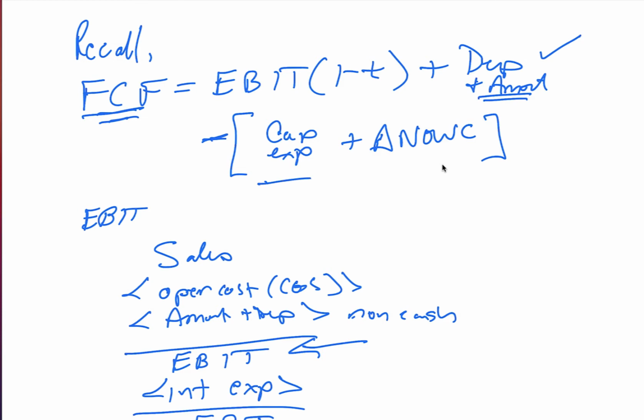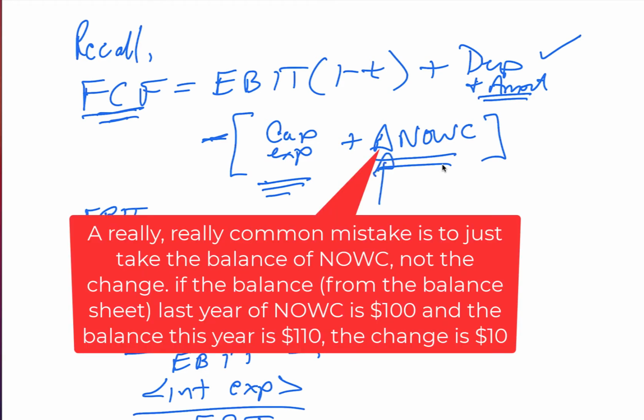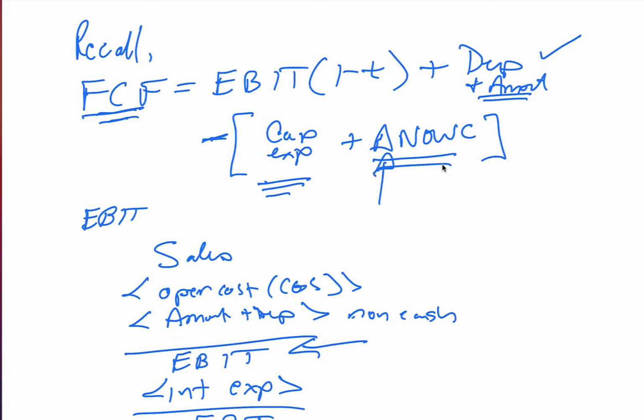But you've got to remember, companies need to reinvest in themselves, in capital equipment and property, in order to continue the business, to keep it sustainable. And they also need to keep up with net operating working capital, current assets minus current liabilities. So they need inventory, accounts receivable, and some cash. And we're looking here at the change. So it's kind of like an investment in accounts receivable, a little bit of cash, and some inventory as the business grows. So that's why you're subtracting these two items out right here.